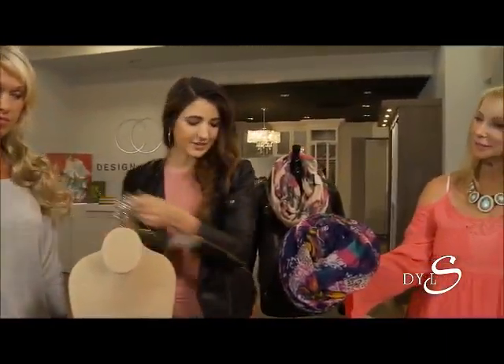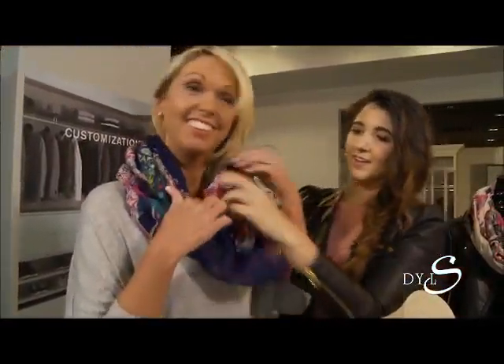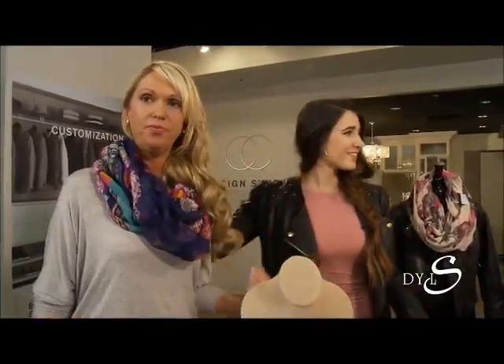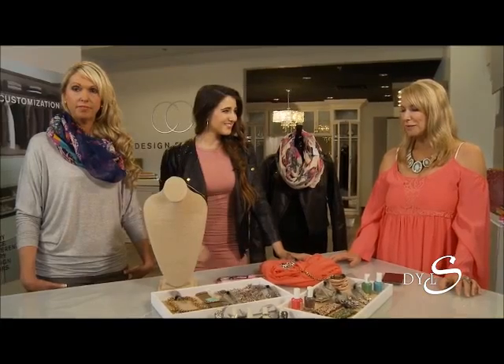You could also add a scarf — absolutely. Going out on a little shopping trip with your girlfriends, just throw on your scarf, because you want to save the bling for something a little more special. Infinity scarves are really great: you don't have to think about them, you just throw them on and they always look great no matter what. Actually, the messier the better!